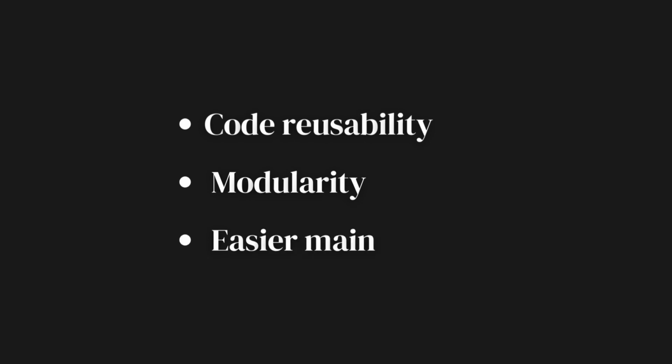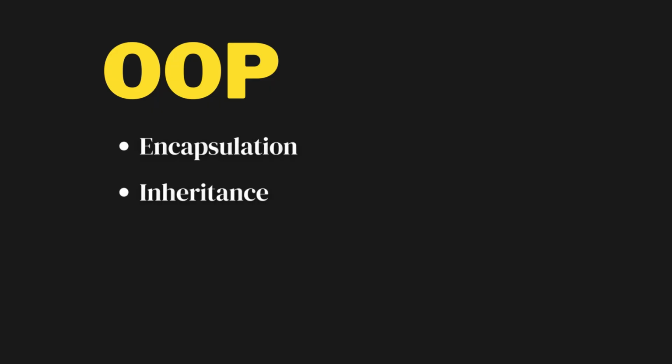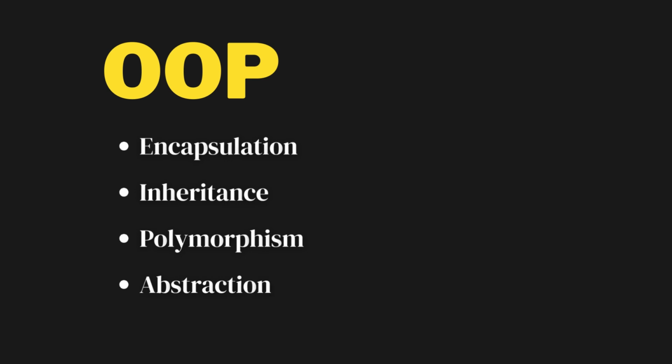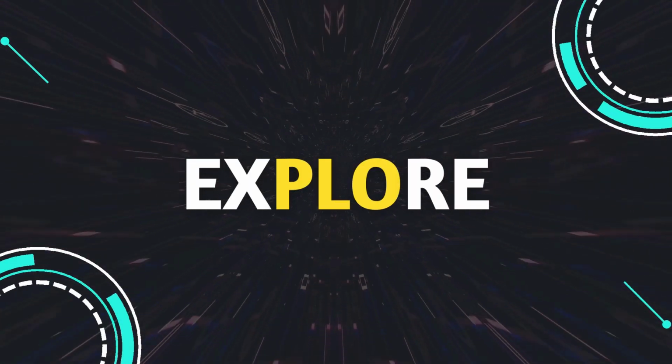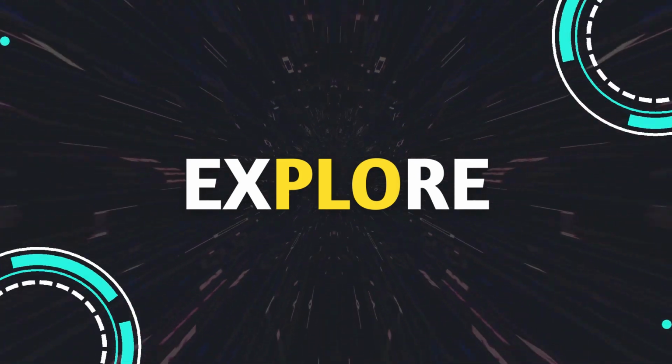Let's see some advantages of OOPs over other concepts. Object-oriented programming promotes code reusability, modularity, and easier maintenance. So let's summarize. In just 3 minutes, you've grasped the core concepts of OOP: encapsulation, inheritance, polymorphism, and abstraction. Now, explore object-oriented programming in your favorite programming language and see these concepts in action.